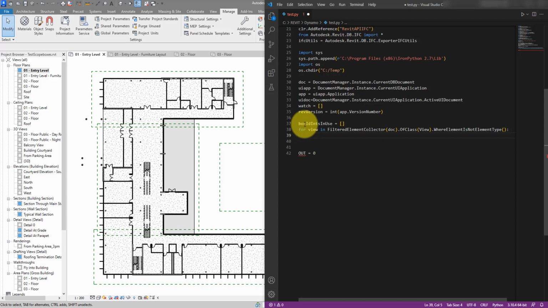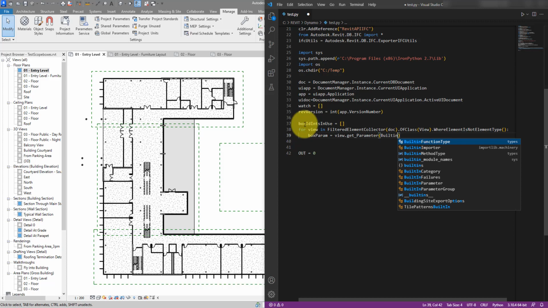Next, for each view now, in this for loop, we need to look up the scope box that it has. If a view doesn't have a scope box, it will simply return nothing, and we can just continue to the next view. To do this, let's make a new variable now called box param. Get the view in it, and then get the parameter from it.